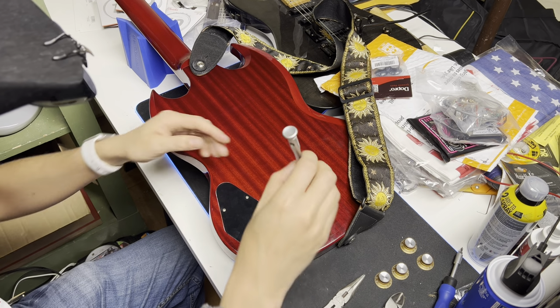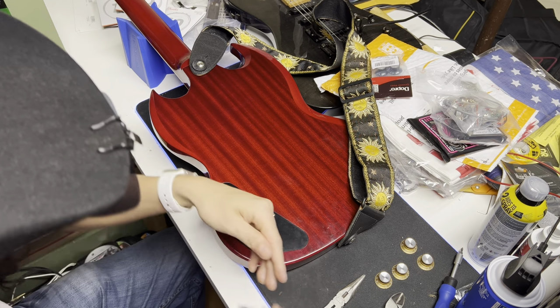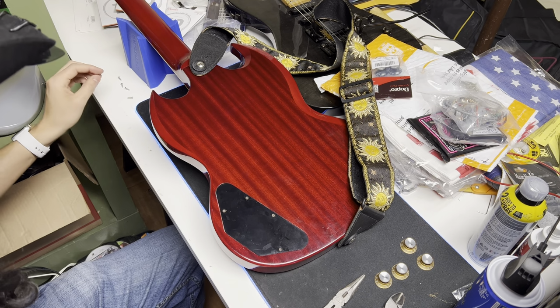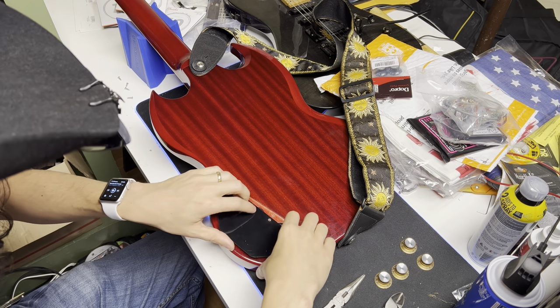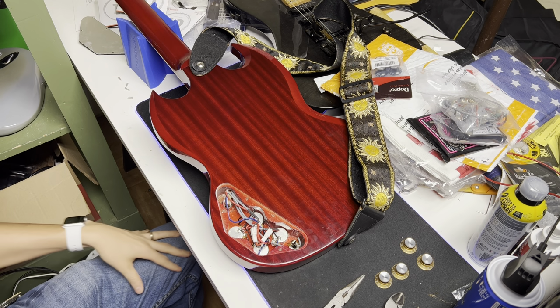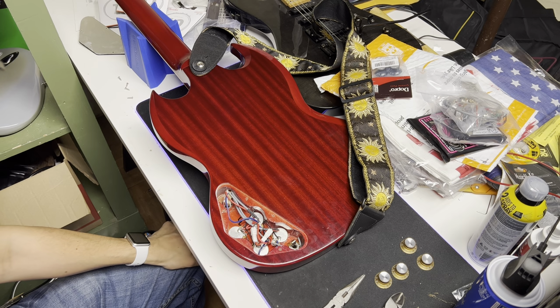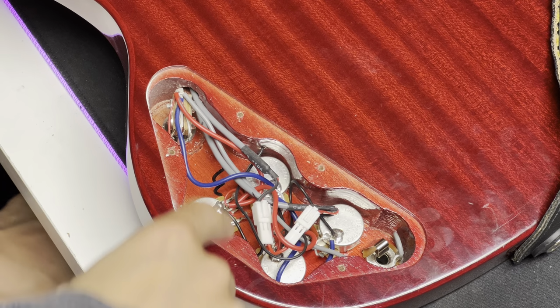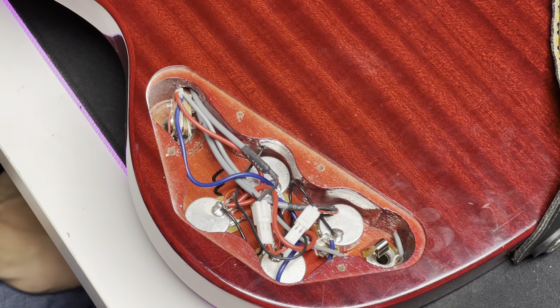Okay, and then we're just gonna remove this. There we go. Now, let's slide this out. And now we are inside. I'm gonna readjust the camera so that it's easier to see what's going on in here, and I'll be right back with you. So if you look in here, these are four full-size CTS pots.